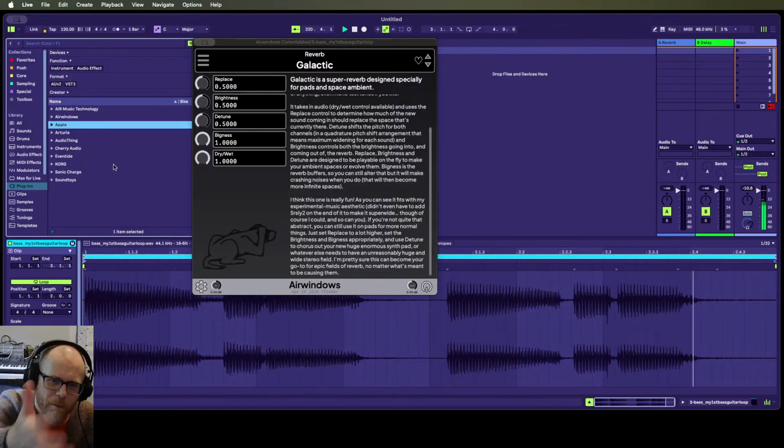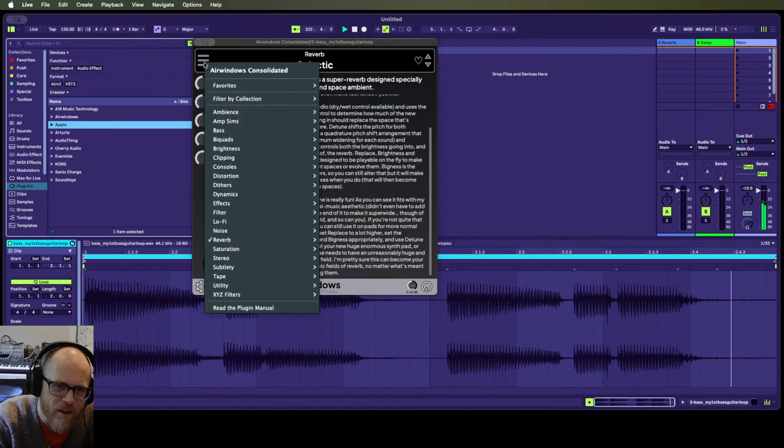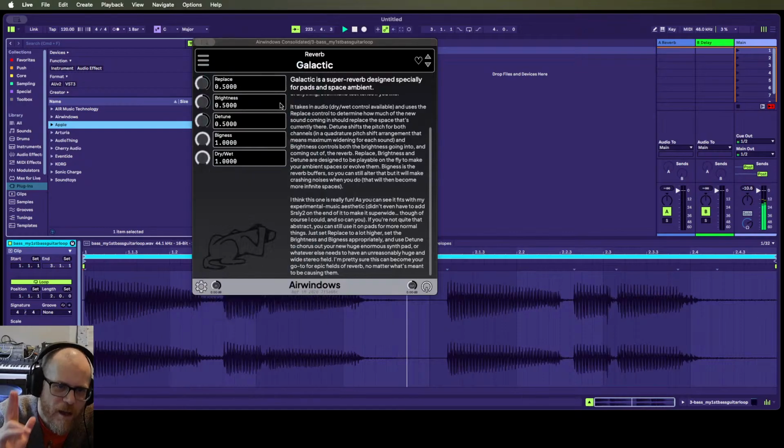So he put them all in one package, and it looks like this. It looks like this little window right here. And you can access all these from here. Okay, so that was good enough for me. I said, it's free, it's tiny, I'm just going to install it and see what happens. So I did that. I actually just installed this yesterday.